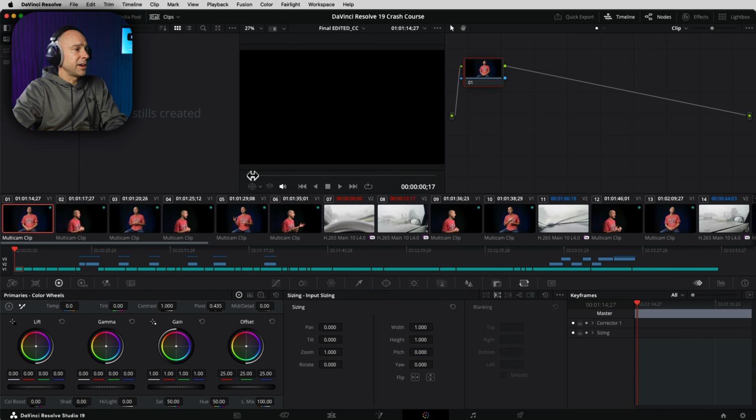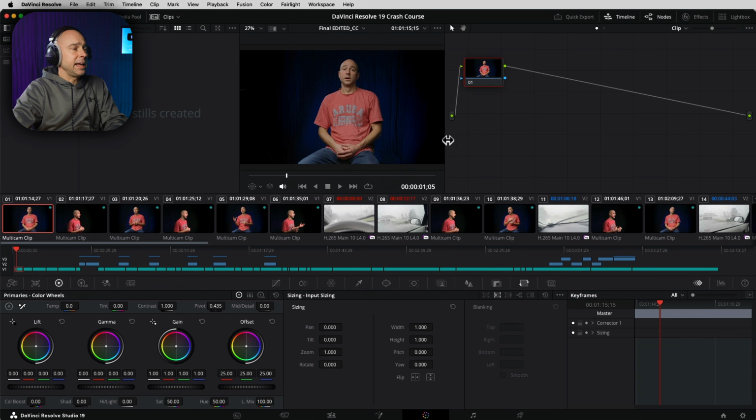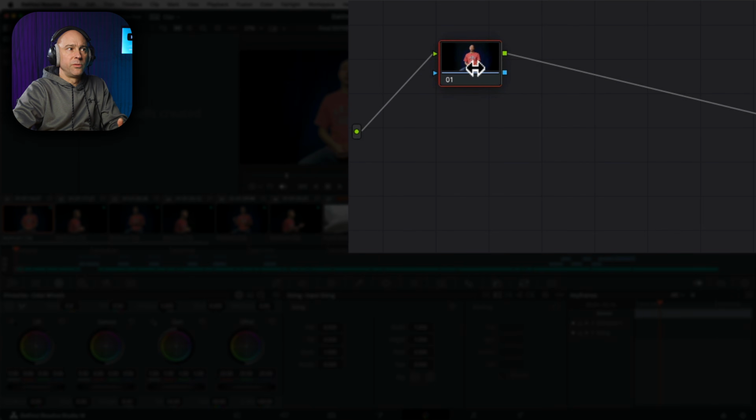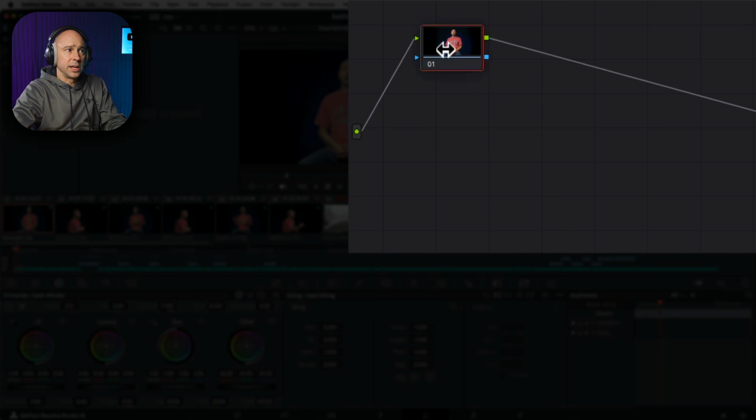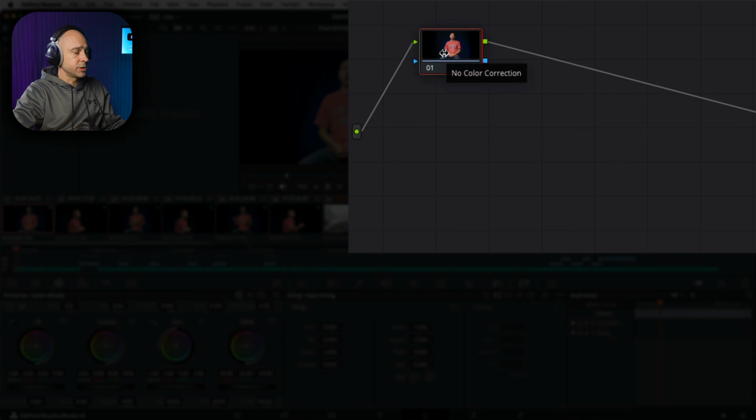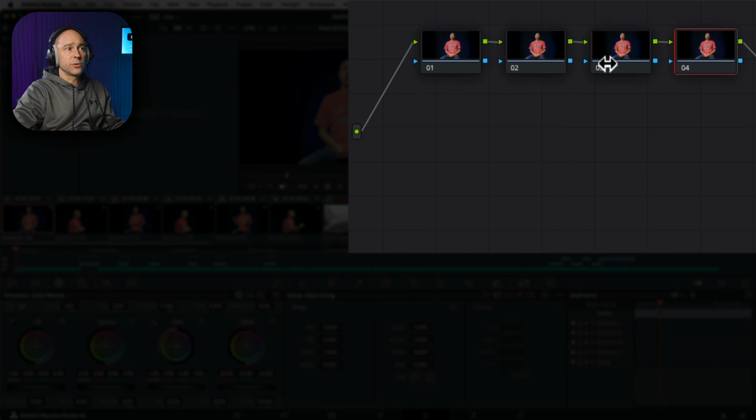So I'm going to go ahead and just click on my first clip here in my timeline. And the way we apply different color grading adjustments, if you will, to our clip is through nodes. Now, if you've never seen nodes before, it's kind of similar to layers, but it's like this little node thing here, right? And we can add nodes by using Option or Alt S, and we can make different changes in these nodes as we want to. Now, typically, you're going to want to maybe make one type of change in a node as opposed to doing everything all in one node, because what if you want to turn it on and off, right?